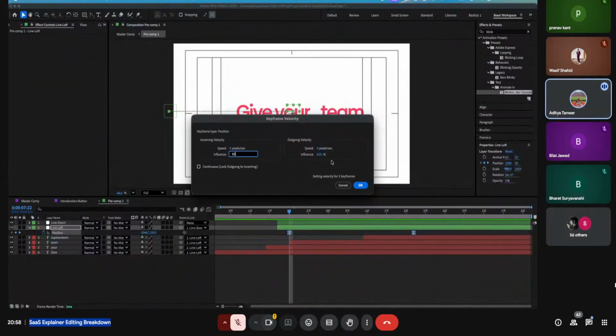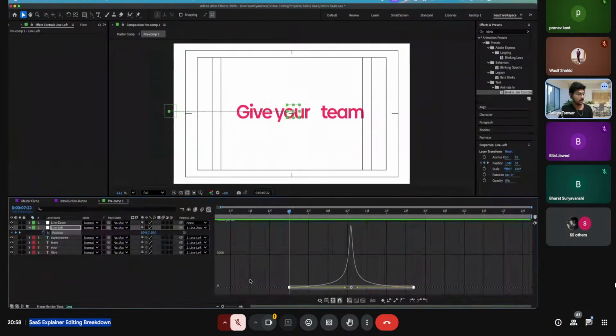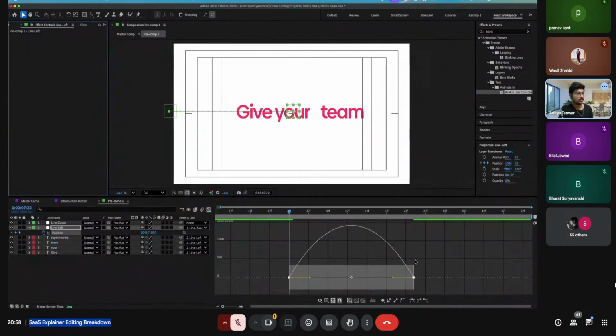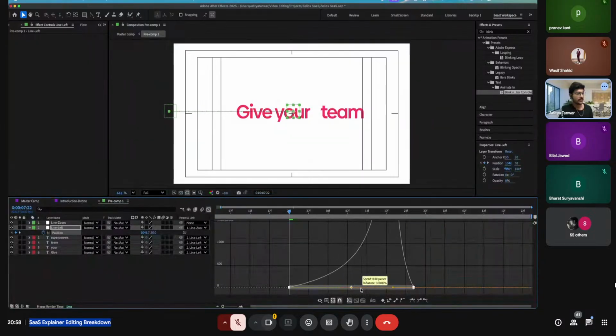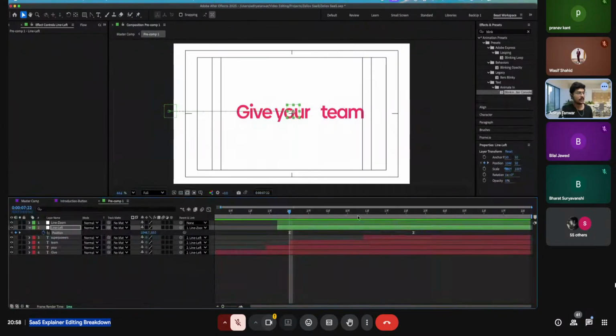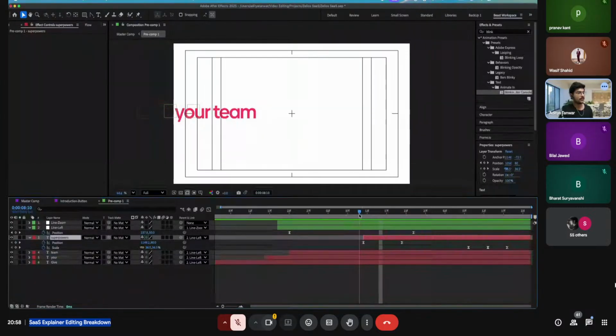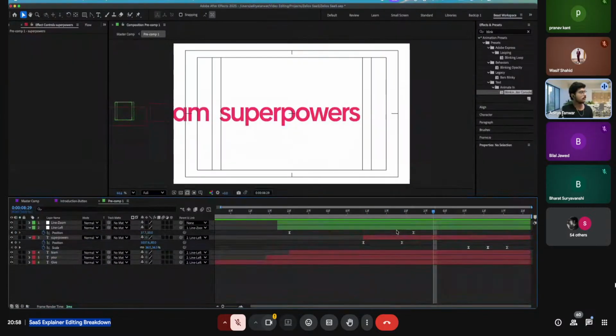Now you can set the velocity from here also, or you can manipulate from here also. Okay. So then comes this word "superbar" also. This one is also similar. Position keyframe, then scale keyframe.